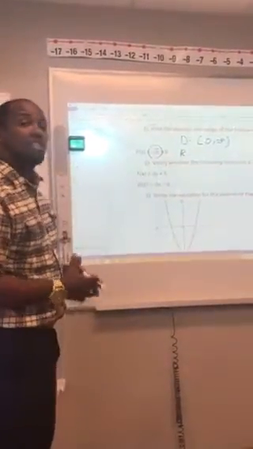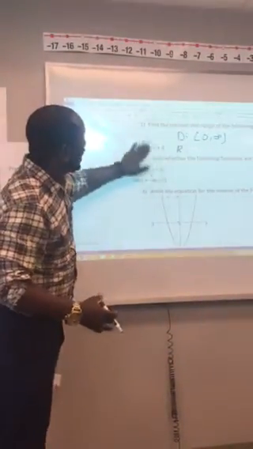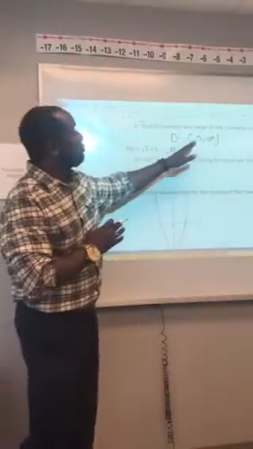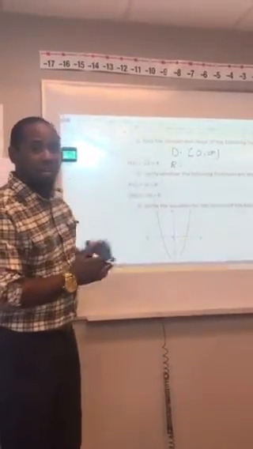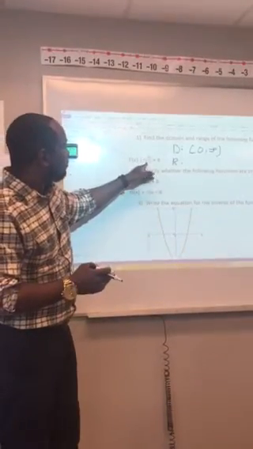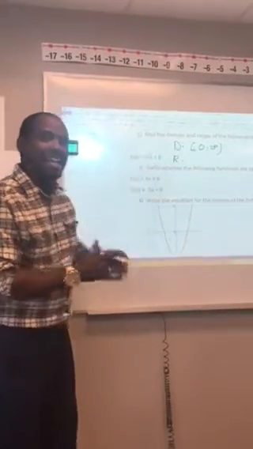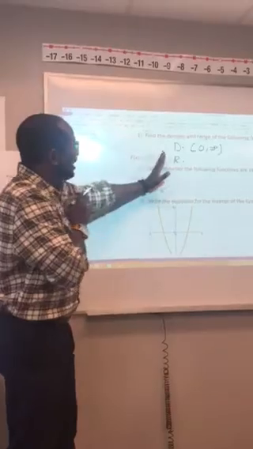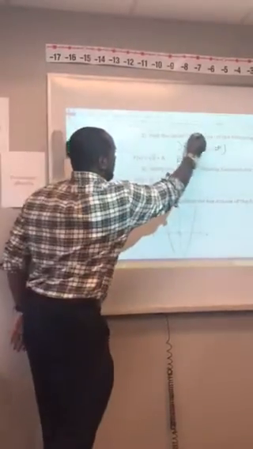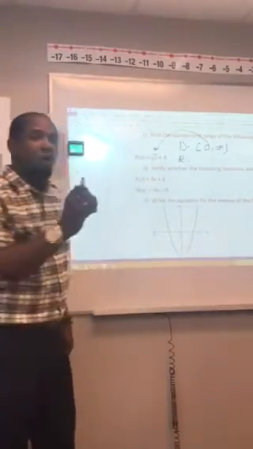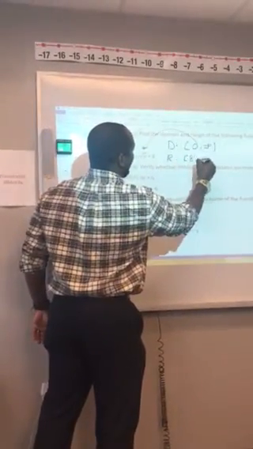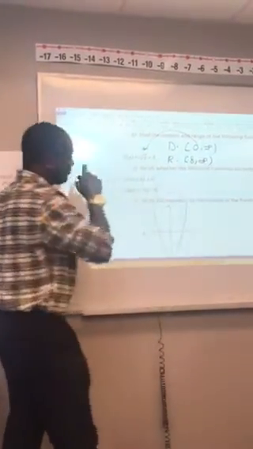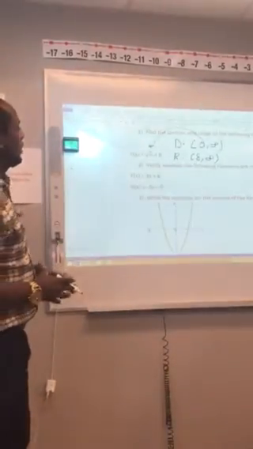For our range, now this is where a lot of you guys made this mistake. A lot of you guys said it's all real numbers, which is actually not correct. We have to look at the domain. Since 0 is the smallest number we could put under that radical sign, the square root of 0 is 0 plus 8. We start with 8 as our range because we can't go below 8, because that's going to be 0. That's the smallest number we could put in there. Our range will be from 8 to positive infinity.